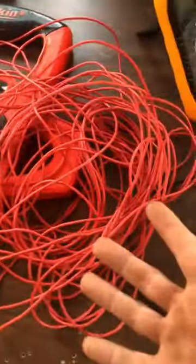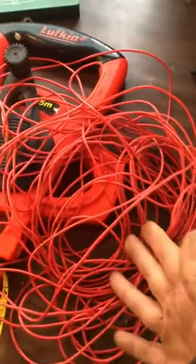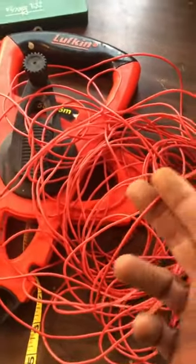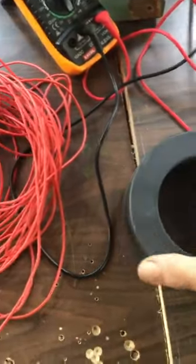I broke it into inches because I have to divide this in half. So I'll take this wire, now that I know exactly how long it is, I'll fold it in half and cut it. And this includes 4 feet of lead wires — 12 inches on each end for lead wires to hook it up. And then that is the secondary — that's the full wavelength, the complete wave of this transformer.